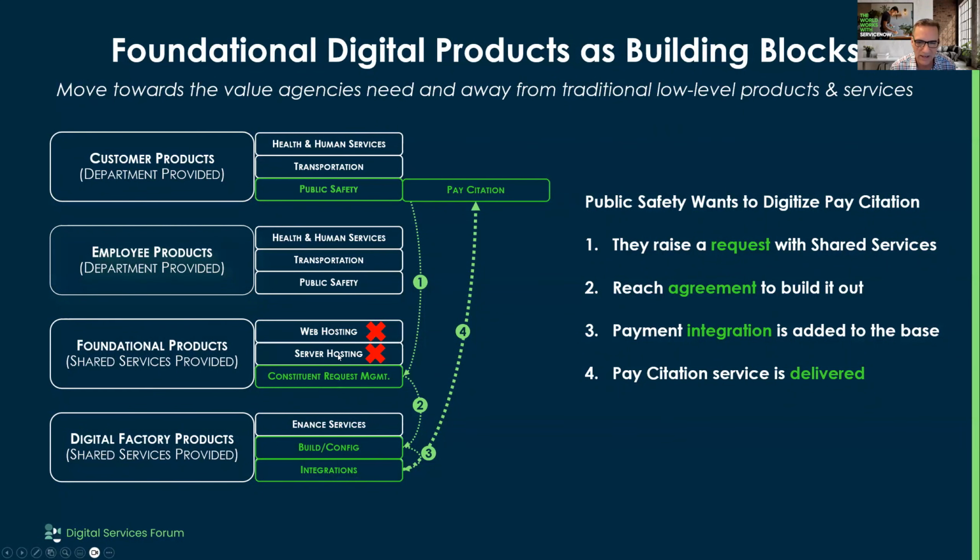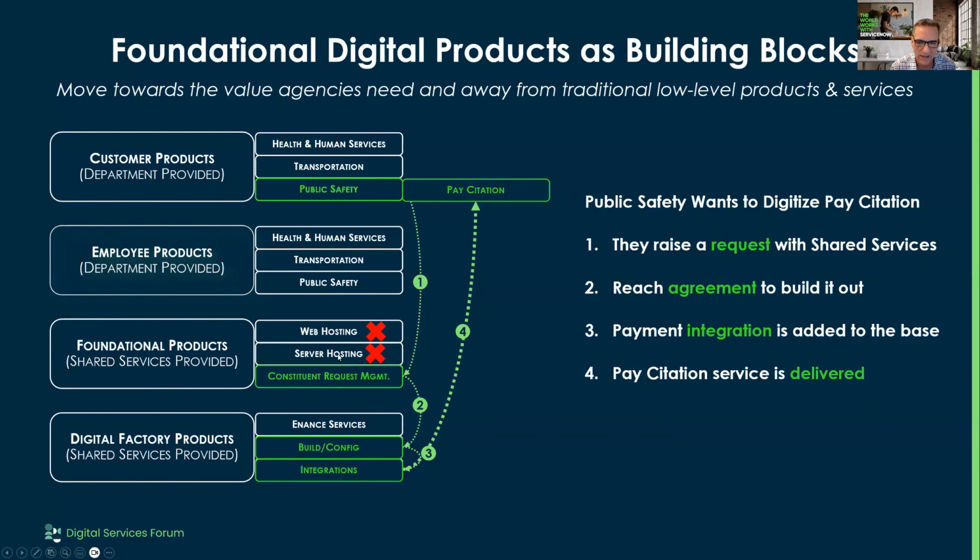But here we're saying a product manager could manage that package because we know what our state or our county or our city in this case, we know the type of thing that they need. And we know how to get them 80% of the way there for all of these, in this case, constituent services that they'd be coming in for. So building those packages is a way to use that product management to do it.